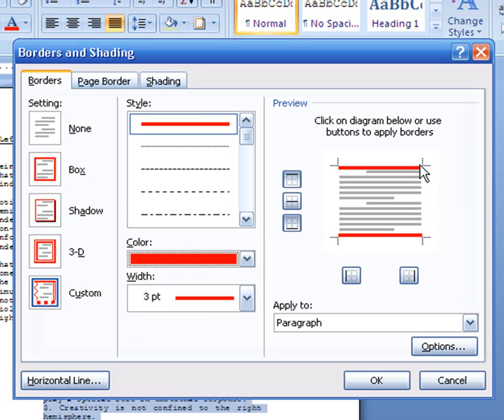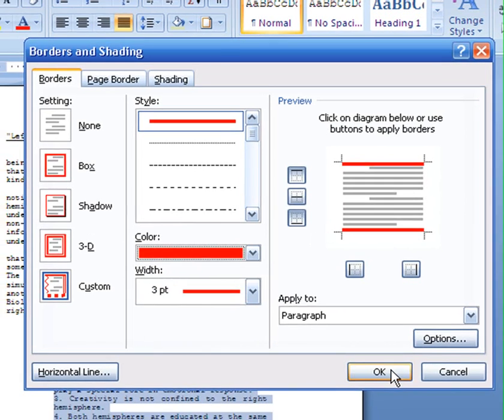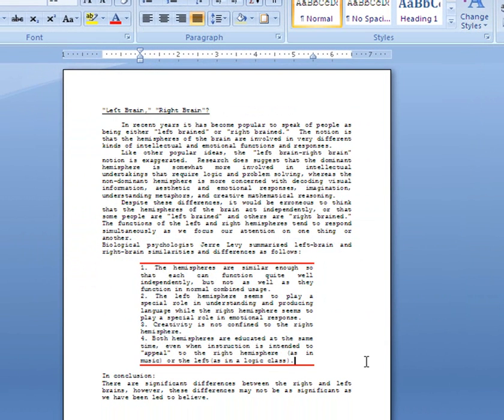And now the preview says I'm going to put a thick line at the top, I'm going to put a thick line at the bottom, they're going to be red lines. Always watch the preview. Click OK, and poof! Hey, how's that look? Well, it looks okay. It doesn't look great. Let's highlight those four again. I'll highlight these four again.